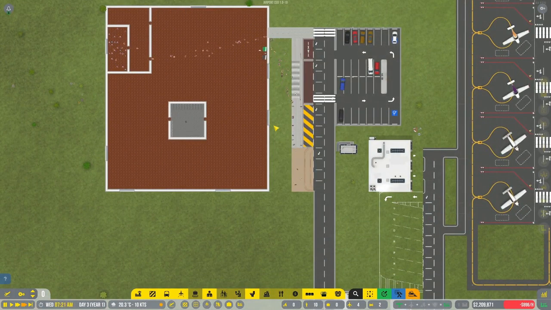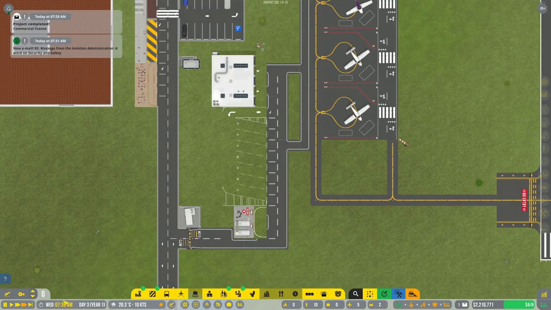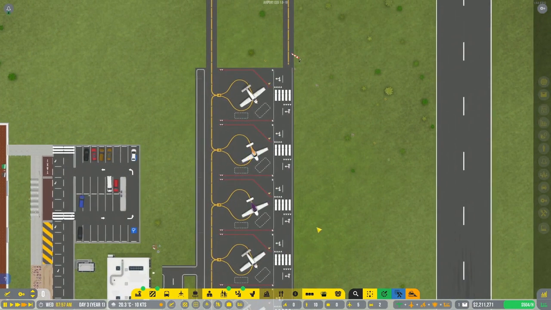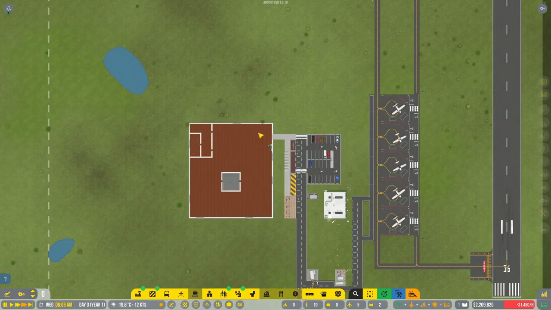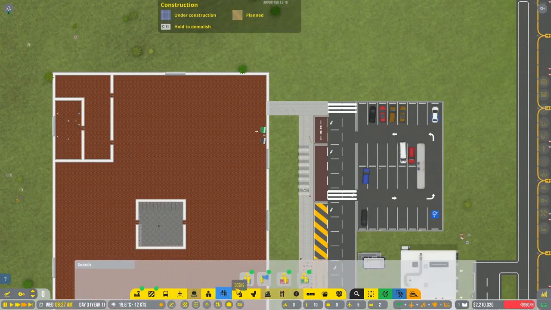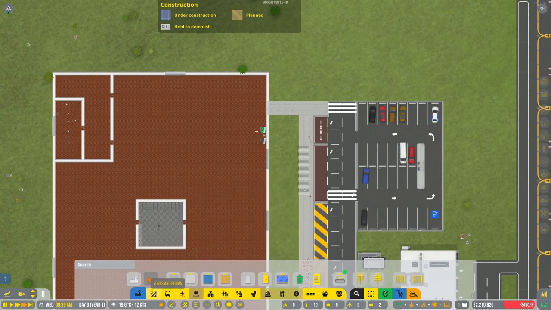Alright, I'm so totally confused. I have no freaking idea what's going on still to this day. And we're day 3 into this game. I have parking lots. I've got airplanes. I've got runways. I've got this, whatever this is. This is nothing, looks like. Oh, wait. Desks? I got more stuff unlocked. Okay. Yep.